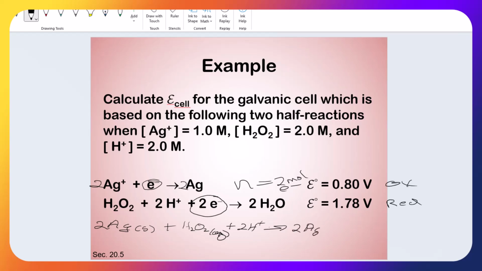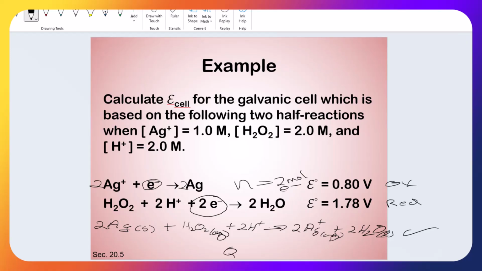Ag plus, and then finally we got a couple of waters out here, but the waters don't matter. They are a pure liquid. They don't count. This does. Aqueous. Okay, let's just see if it's got 2 silvers, 2 silvers, 2 hydrogens, 2 hydrogens. That's 4. 2 times 2 is 4. 2 oxygens, 2. We are balanced, ladies and gentlemen. So you know what that means? We can calculate Q, which we need.